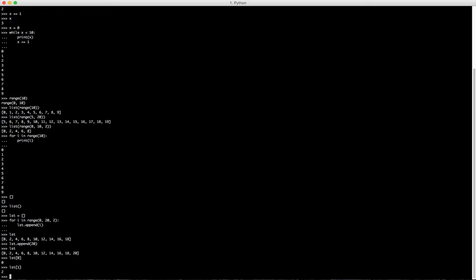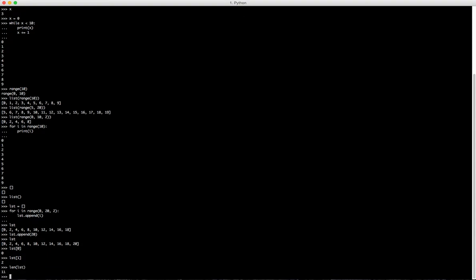Now to get the last, we can do something like this. The len command takes in a data structure like a list or a tuple or a dictionary and outputs the number of elements in it. So if we do len of lst, we get 11 because there are 11 objects in lst.